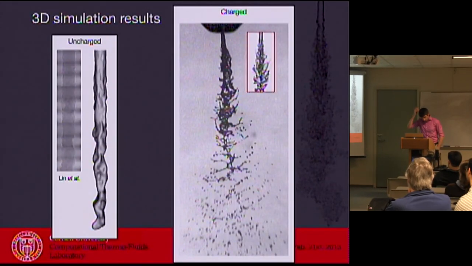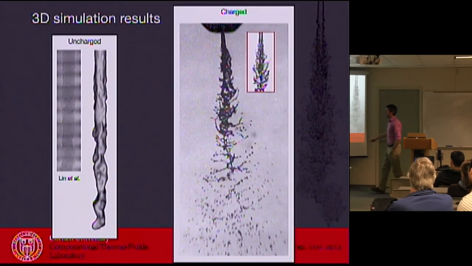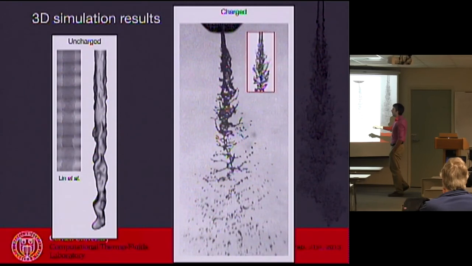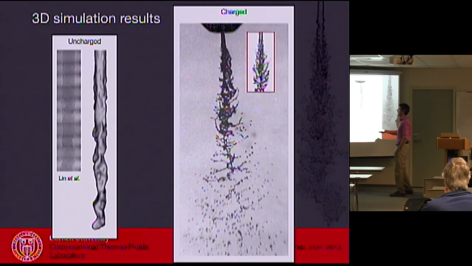And I'll just finish up with a very limited comparison. We don't have for those conditions an experiment, a detailed visualization of the uncharged case, but it's reasonably easy to find uncharged liquids at reasonable Reynolds numbers. Still, the Reynolds number on this X-ray experiment is, I think, about 3 times larger than on the right. So it's not surprising that the scale of the corrugations is not the same. But that's a typical turbulent uncharged jet. So we think that we're not unreasonable here.